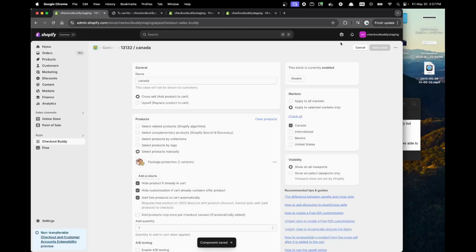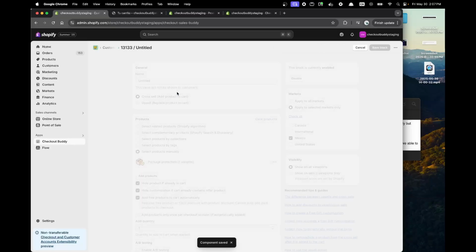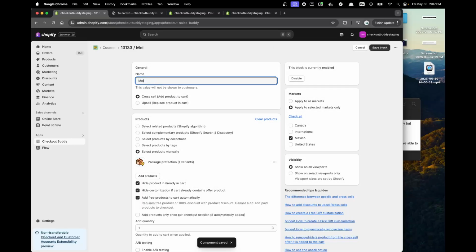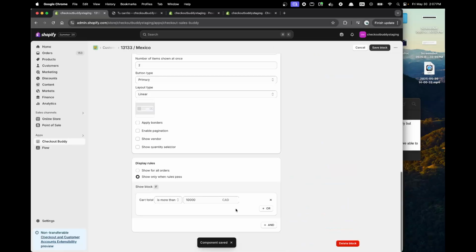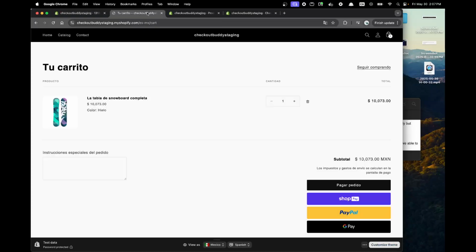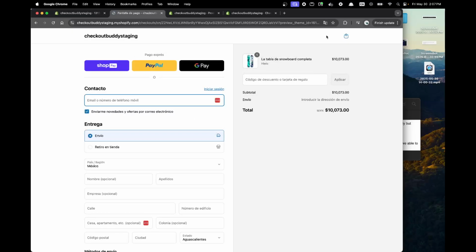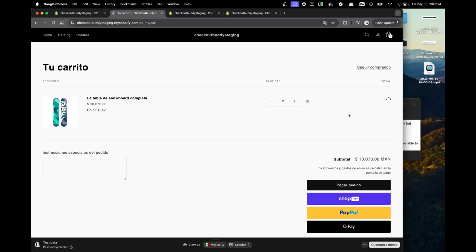And then we go to the next one, which was Mexico. So in this one, let's say we want it over 12,000 Mexican dollars. So here it's 10,000. It should not add the gift to cart because it's under the threshold. And then if we add another snowboard, then it's 20,000, which is over the threshold, and then it should add that too.